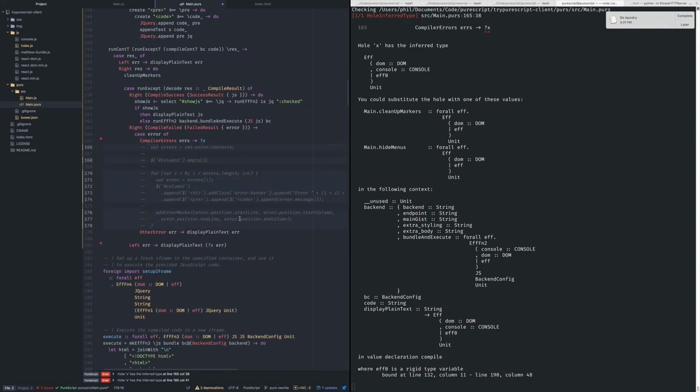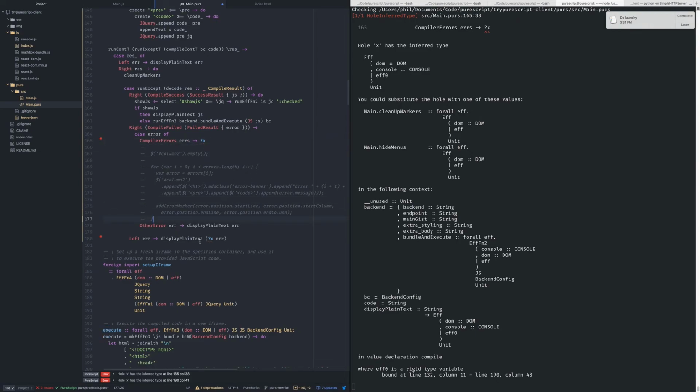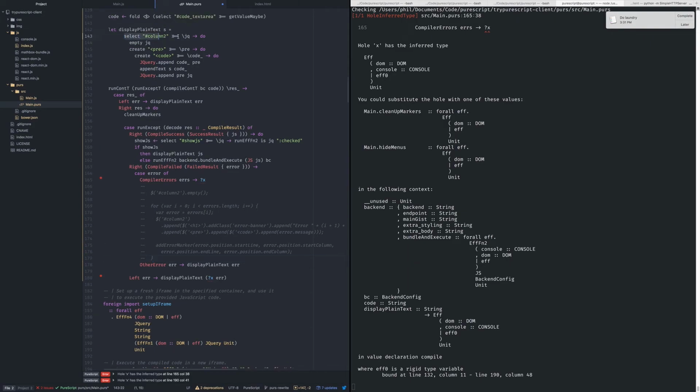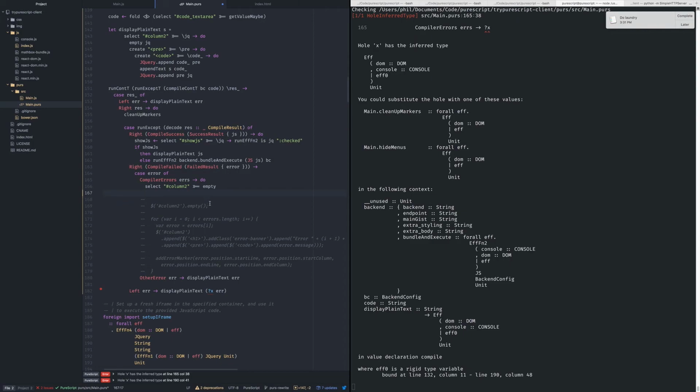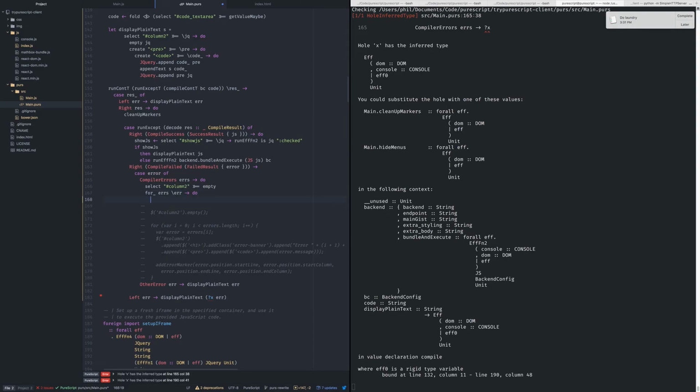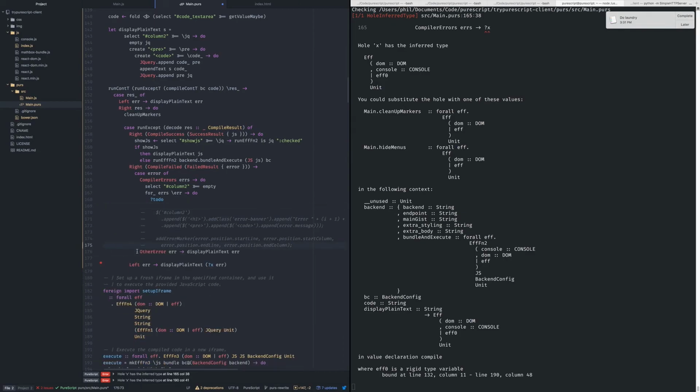Okay, so we get the errors that corresponds to this reference, and we need to empty column 2. So let's do that first. Select it and empty it. Okay. Now for every error in errors, we're going to run this code. So that seems like a good job for for. Okay, we'll loop over errors, and we'll bring into scope one error, and then we have something to do. Okay, that leaves us with this.